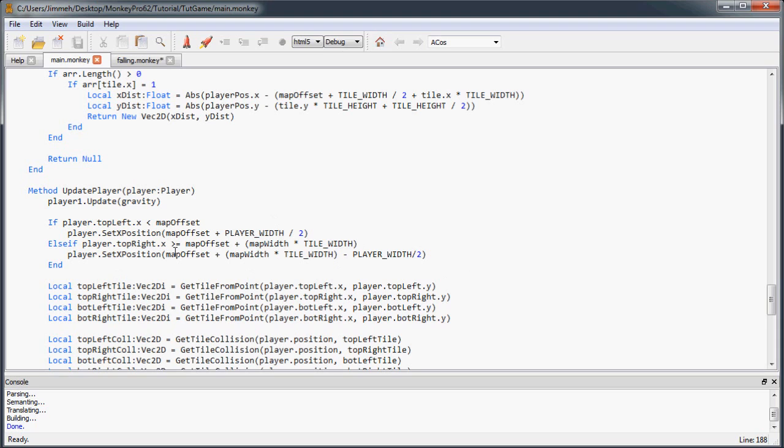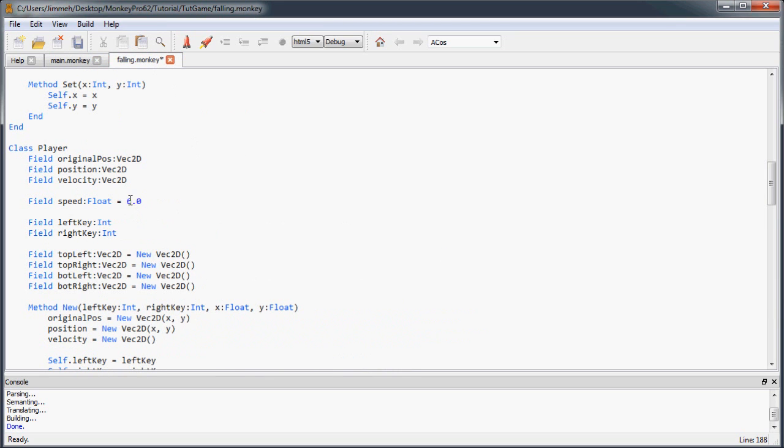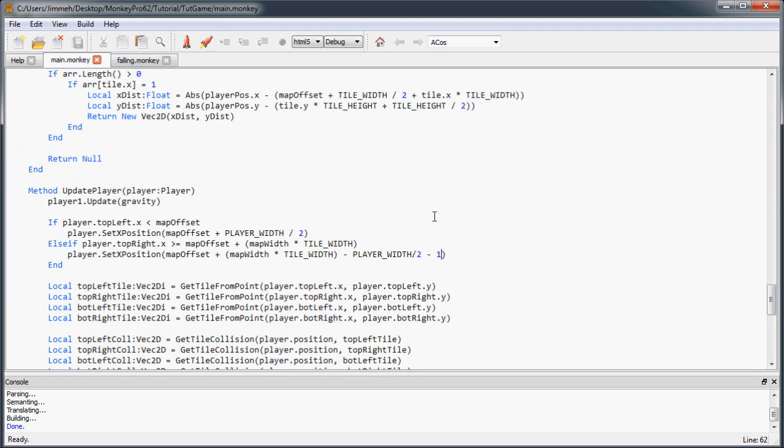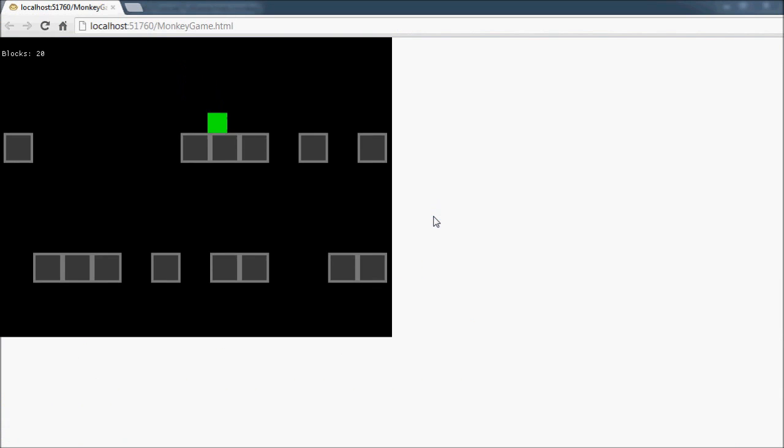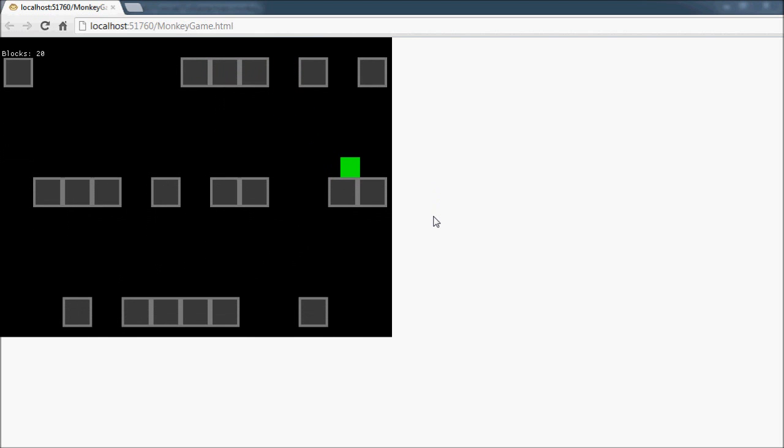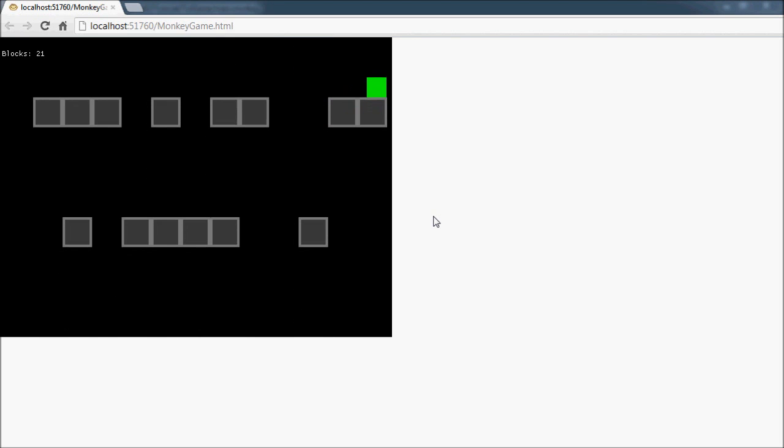Okay, so when our right side is greater than or equal to the right side, if we set it to be equal to the right side of our map, that's actually going to bump us into the next column. So what we need to do is just bump it back 1 pixel. Now we won't go flying off into a bad index. And we're going to change our speed back to 4 to slow it down so we can fall through the holes a little easier. So now we can do this, and we can slide onto that one, and there we go. Nice.